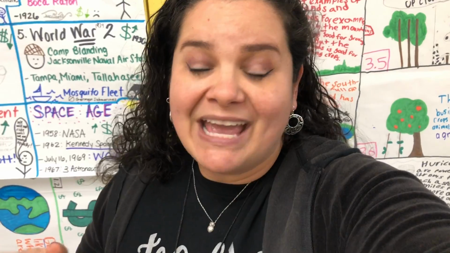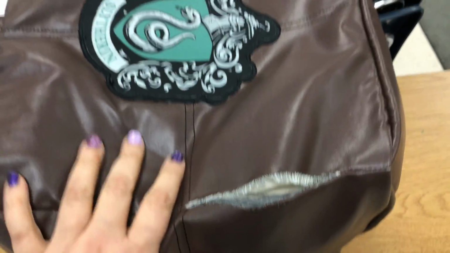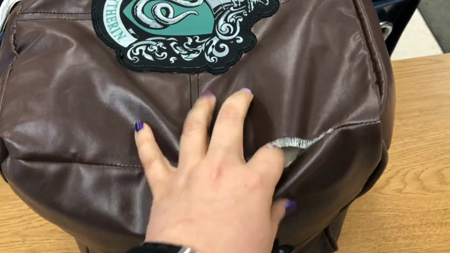So that was that. The other thing that happened was that one of the groups, while they were presenting, some people decided that they were going to sit on my Harry Potter square beanbag kind of thing that I told them not to sit on because I wanted to use it more as a decoration piece, and this happened. They tore it. They totally tore it. They did not take care of it. And this got me really sad.